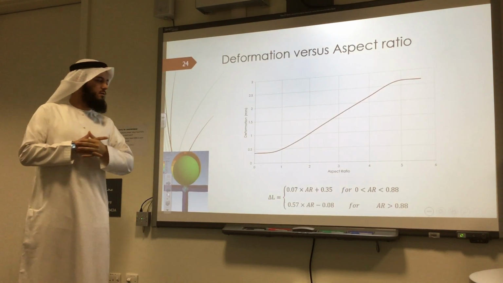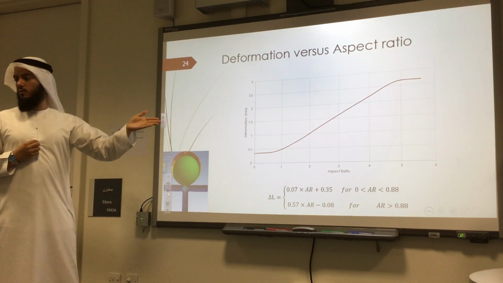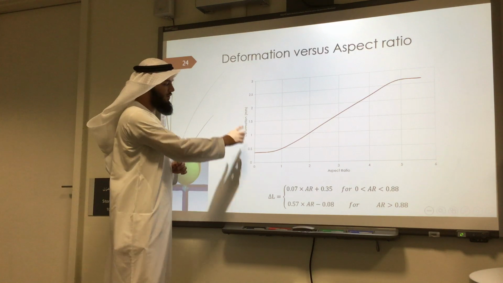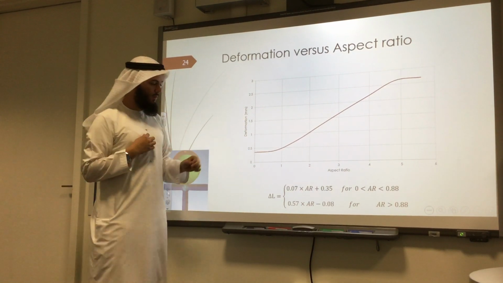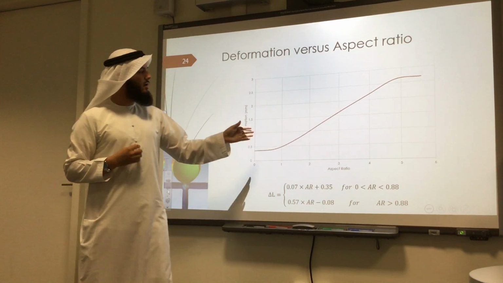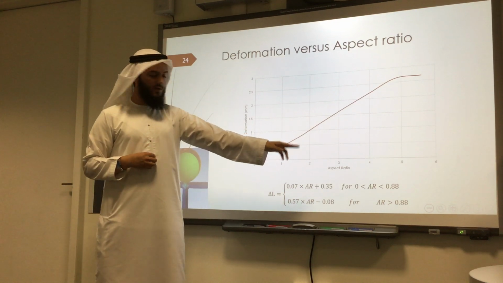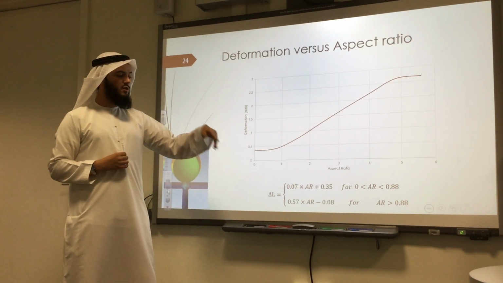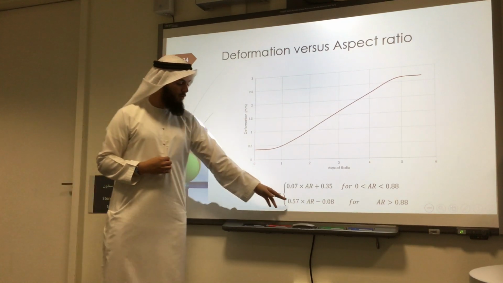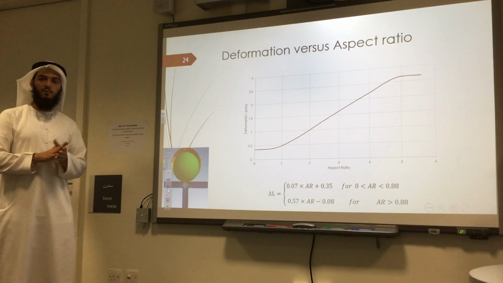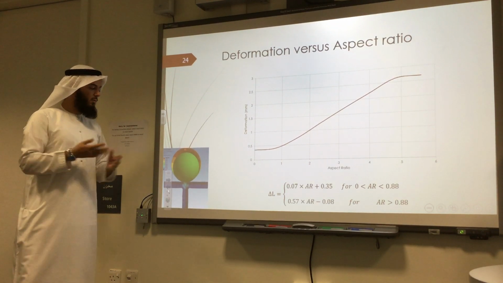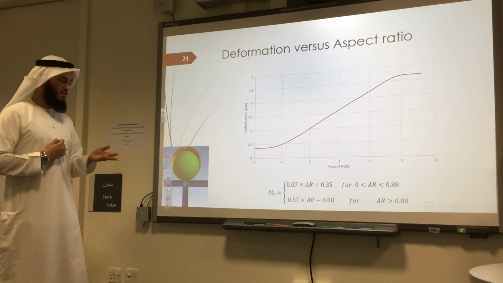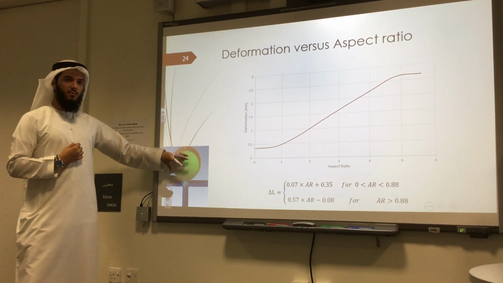Okay, our first result is the variation of deformation with aspect ratio. We noticed at the first part that as aspect ratio increases, deformation increases, but with a small rate. So we took this as a part of our graph. And the second part is the other part. So from 0 to 0.88 aspect ratio, we have this equation for change in length with aspect ratio. And from 0.88 and above, we have the other equation for change in length. This equation can give you the deformation from the change in length. So you can just take the picture of the aneurysm, and you know how much deformation you are expecting. And you can see here the deformation, and this is the before and after deformation.